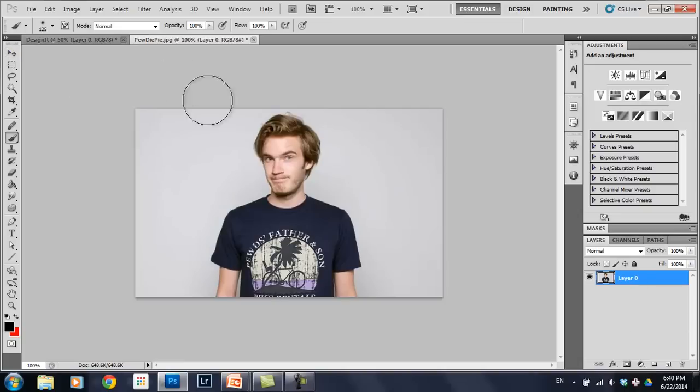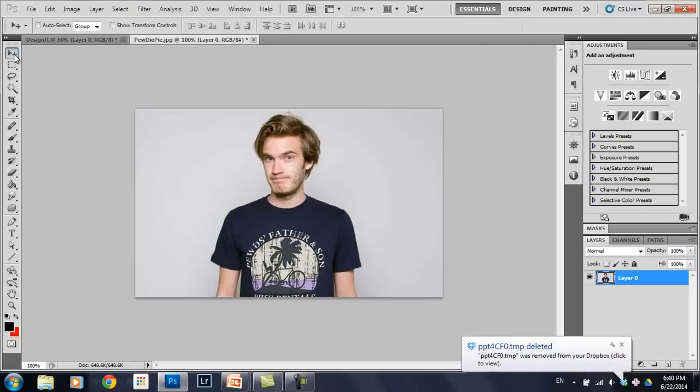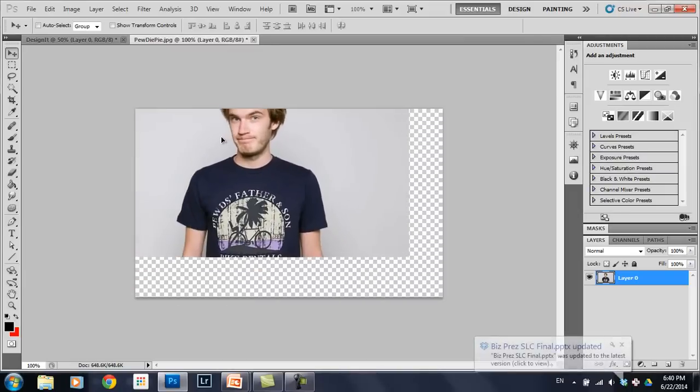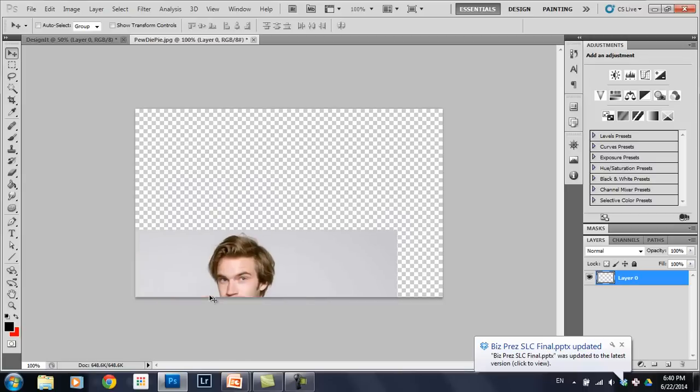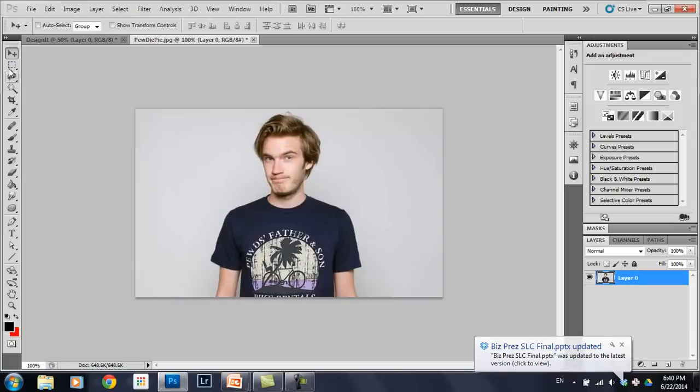So now I'm going to go over all the tools. Since you've unlocked the layer, now you can use all the tools to do different types of things. For example, the move tool is really self-explanatory here. It's used to move things around. So for example, if you select, click and hold, you can move everything around. Control Z to go back.